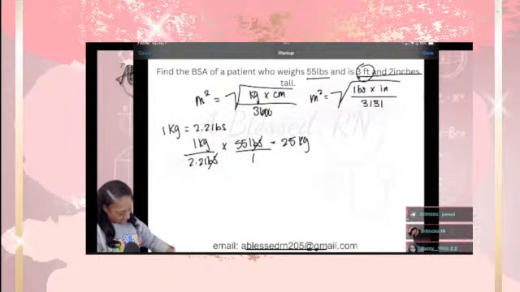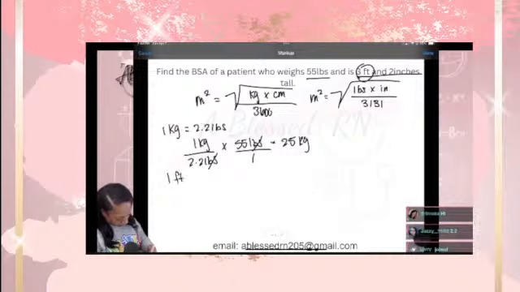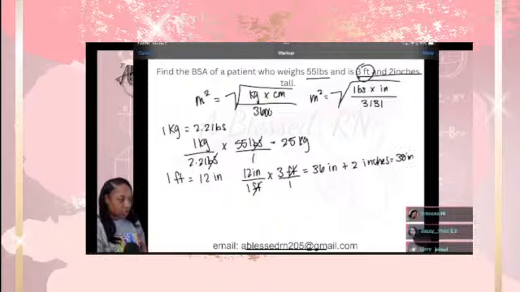So this has got to be converted to inches first. You add your inches together and then you turn them into centimeters, okay? So we know that 1 foot is 12 inches. So if we're looking for inches, we'll do 12 inches is 1 foot times 3 feet over 1. Your feet cross out. And so that's going to be 36 inches plus the other 2 inches that you already have, which would be 38 inches, okay? So now that we have inches, we can go to centimeters.